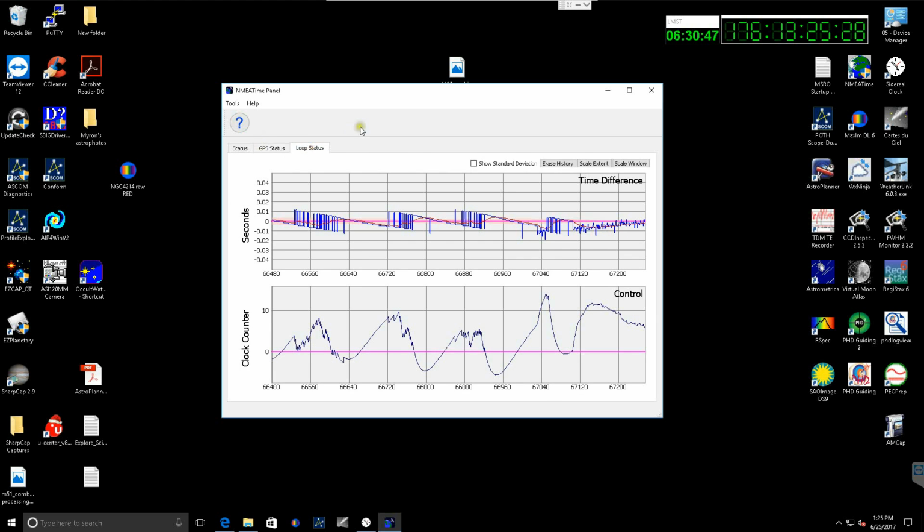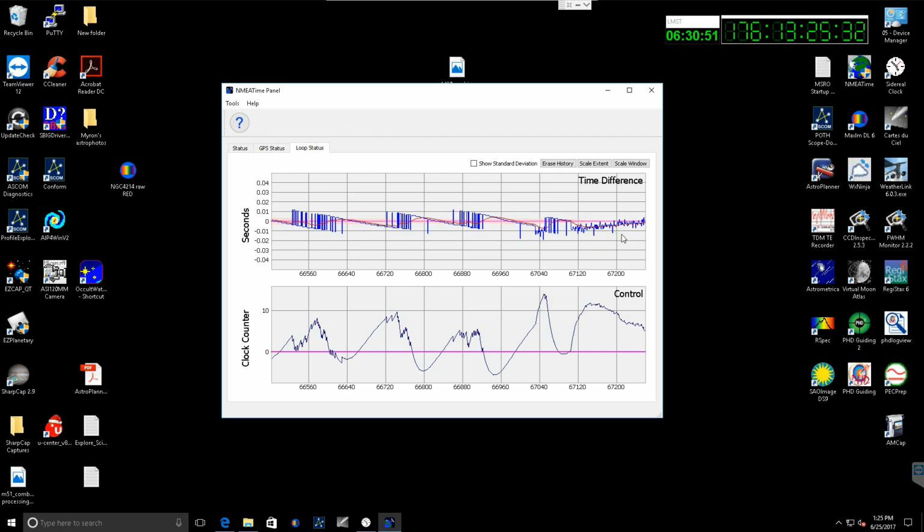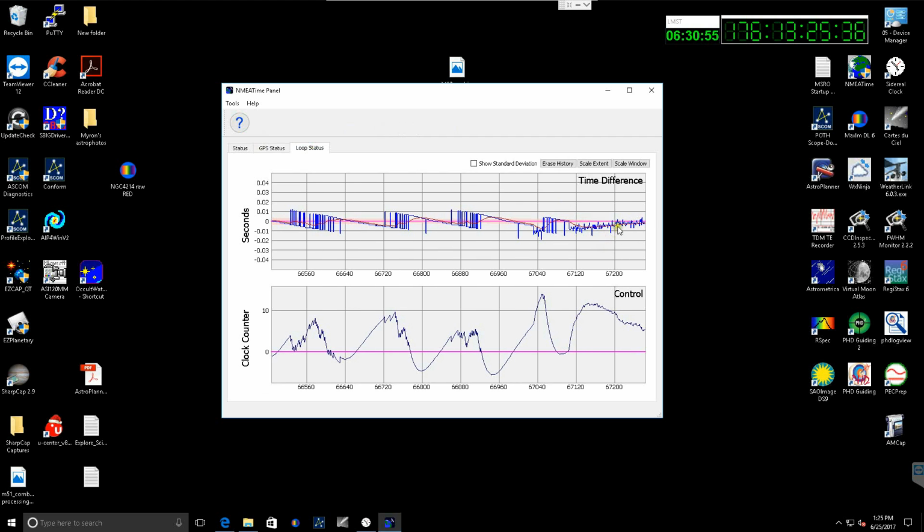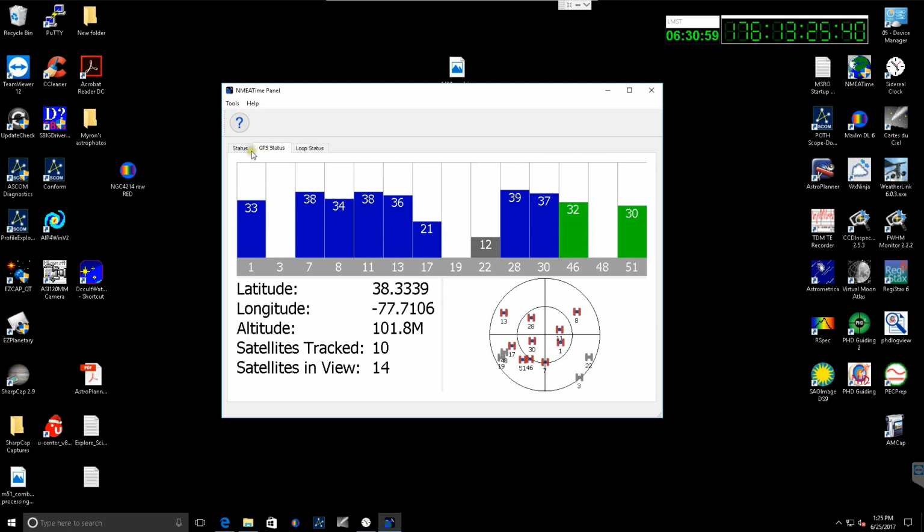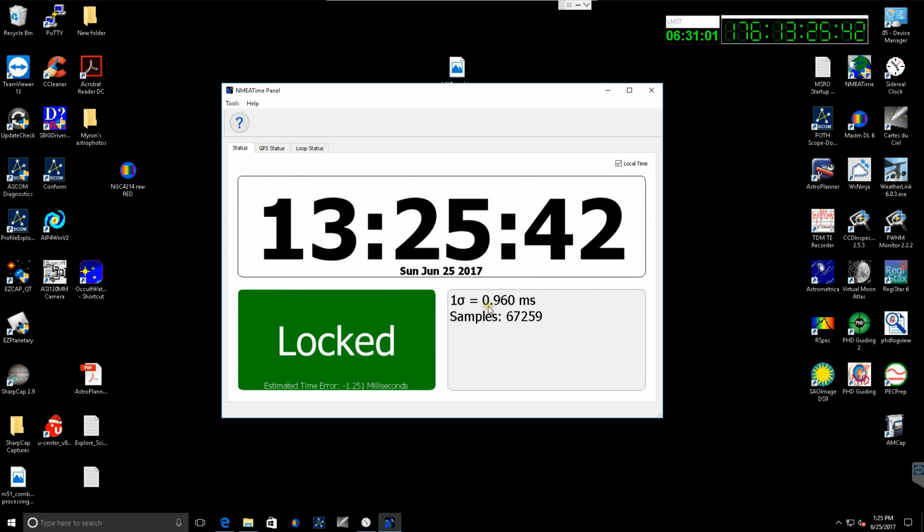And then this is it. I like looking at this chart. This is the actual control loop that keeps the PC clock updated. And as you can see here on the status page, the accuracy is within 1 millisecond or so, 1 sigma accuracy. That's pretty darn good.